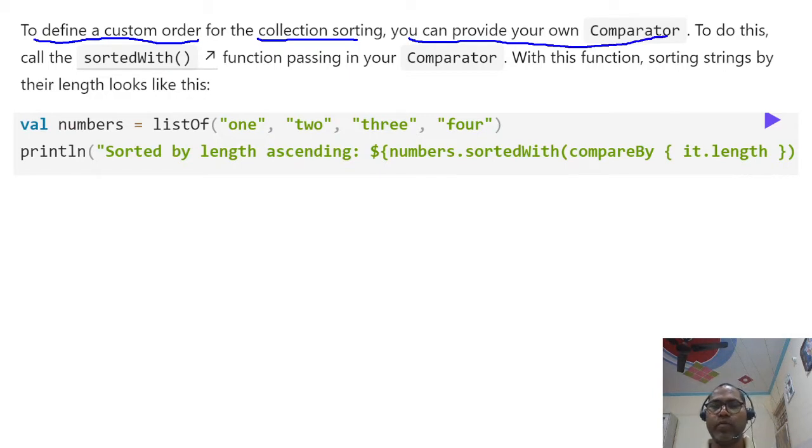I want my own comparator, not the predefined comparator. So for that we have to use another function, sorted with. The sorted with function helps us define my own comparator, and for defining our own comparator we have to use the function comparing by. So this is the comparing by function, and you provide whatever comparator you want.